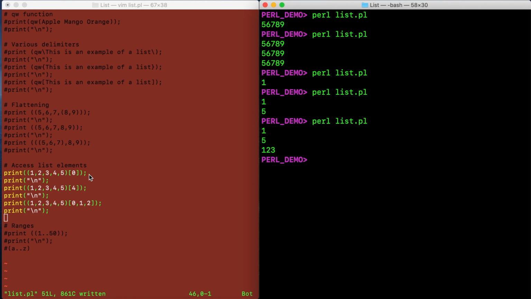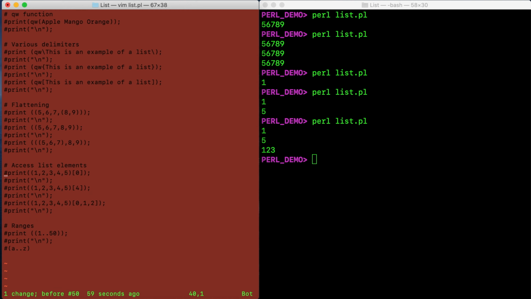So apart from this, we have another concept called ranges. In Perl, we can build a list based on a range of numbers or characters.